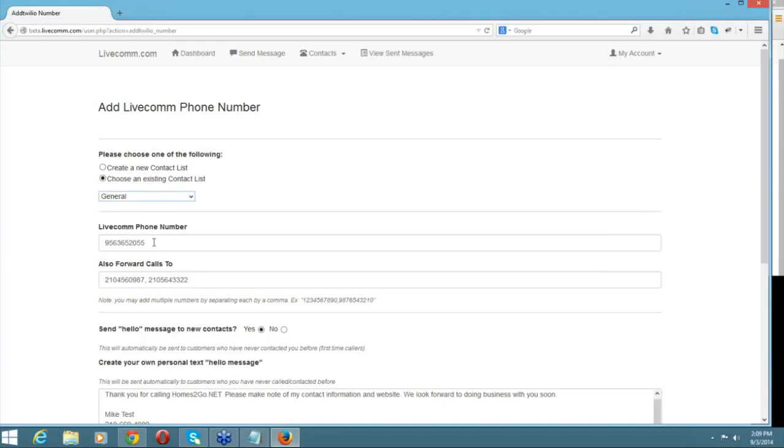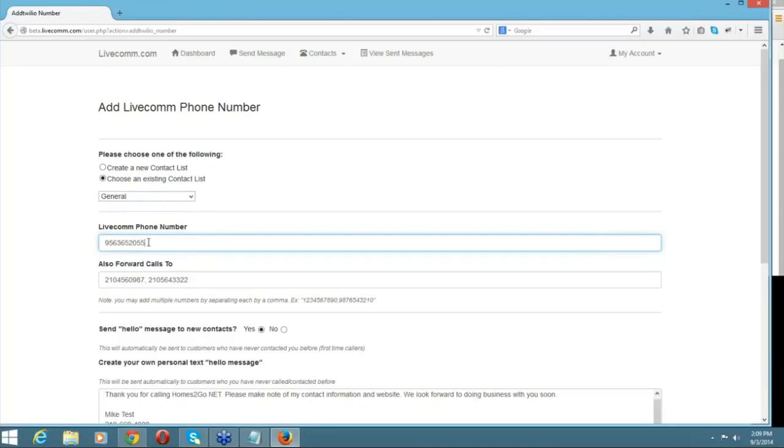If you want to change what list this phone number populates, then you can go right here and change that list. You would have a list of all your list names right here. You can change it, or you can select a list and you can change the phone number that you want to put here. But I think it's easier to do vice versa. Keep the phone number the same, change what list you want to populate.